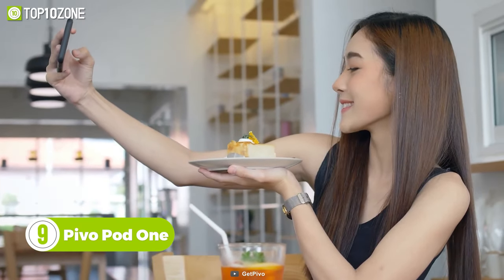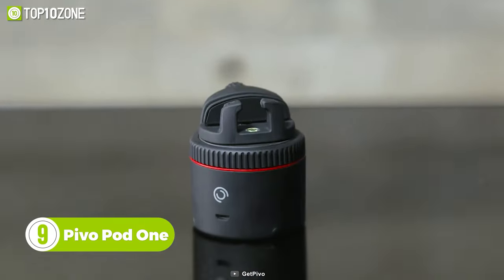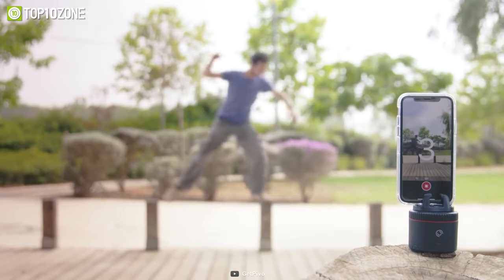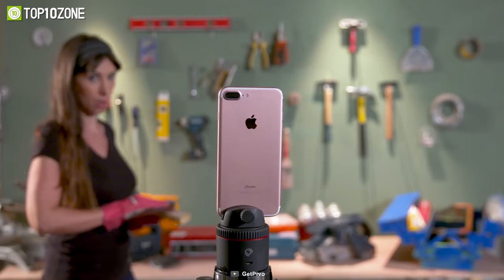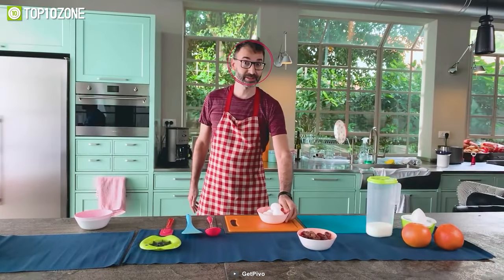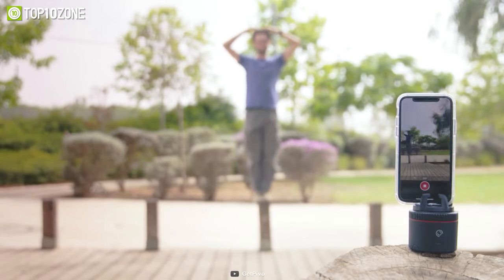Would you like to record videos like a pro with your smartphone? If so, then here's the Pivo Pod 1, a cool little gadget that will help make your creation process much easier. You'll be able to create amazing content with features like auto-zoom, target exposure, snap-to-capture, and more. With Pivo's auto-tracking system, you can also move freely without restrictions. Moreover, you can unleash your creativity with 12 quick create modes. Go hands-free and start recording smooth videos with Pivo Pod.